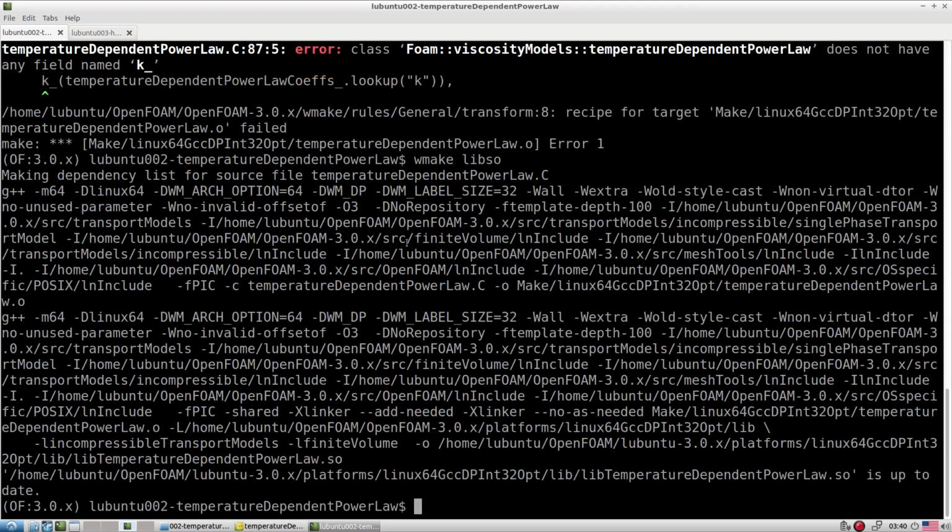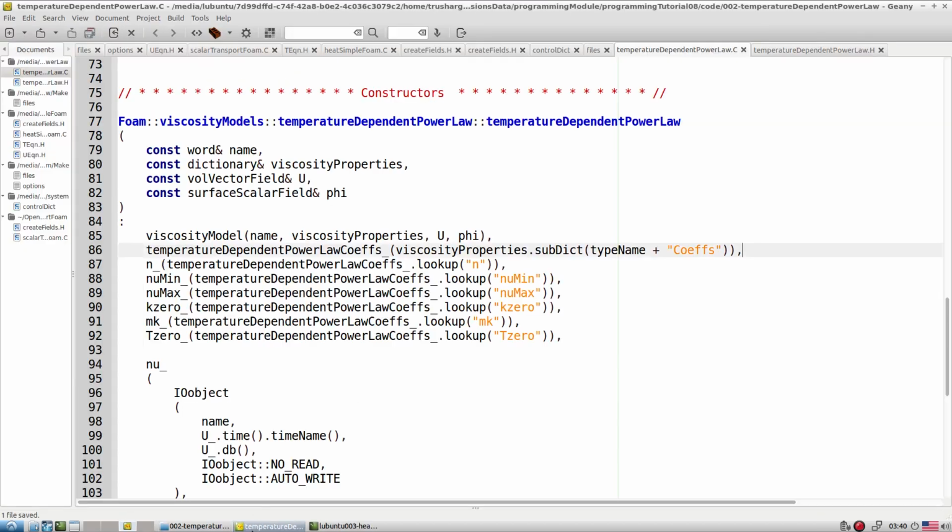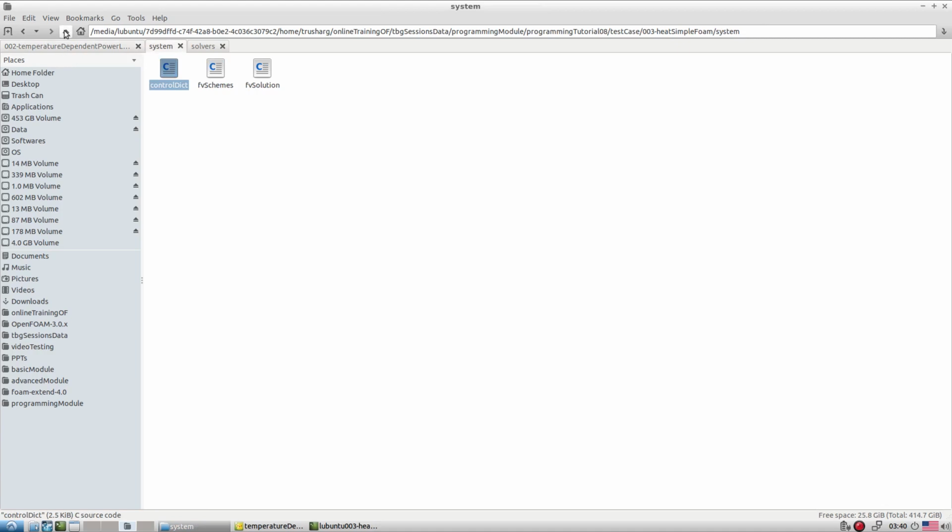So k we are no longer using, so I don't want any hanging variables, that's why I deleted that part. So k is no more needed, that is fine. Now we are set, only we have to check a few values.